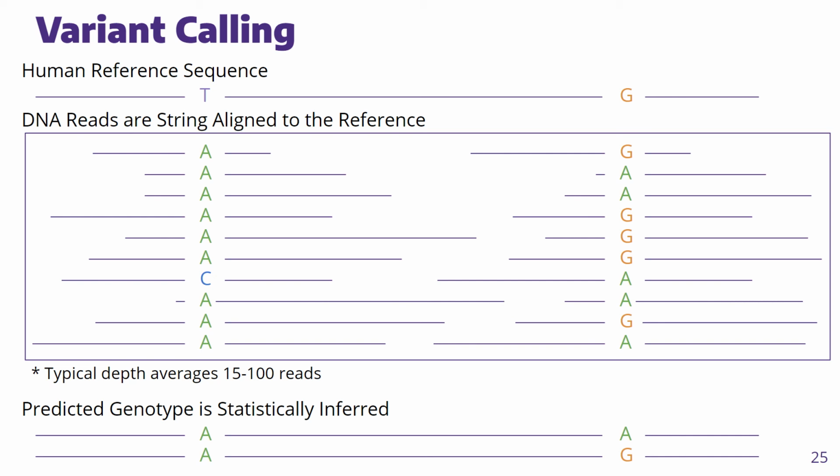Each sequence is then aligned to a reference sequence using standard string alignment, and then those markers of interest are evaluated statistically to see whether you would have the genotype that you would expect. So for example, in this case, if at marker 1 you have a T, however, all of the reads which align to that sequence from that genome sample have an A, then you would expect that that genotype is 2 A's at that marker. Similarly, if you have a G for that reference sequence, and you were to do string alignment against that reference, all of those DNA reads, if half are G and half are A, you would predict that the genotype at that marker for that sample is an AG.